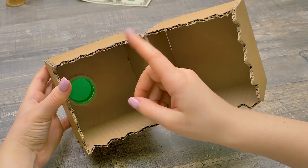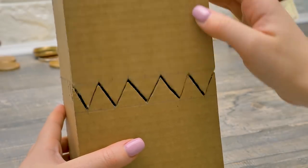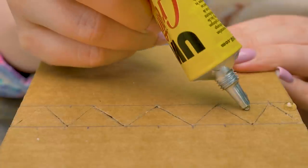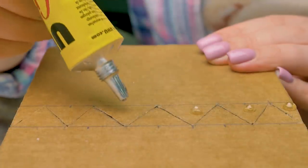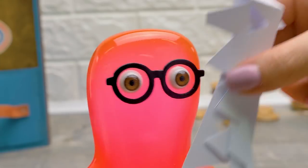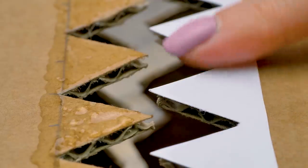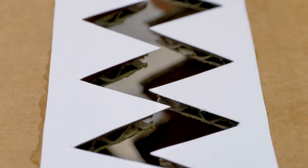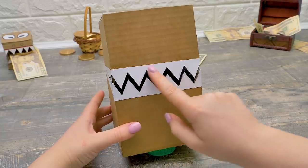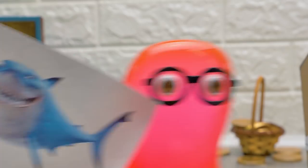Perfect! Could you please help me cut out these pieces for the teeth? Sure, sure. I knew you couldn't do it without me. To make the teeth snowy white, we won't paint them — just glue some paper over them. Take them quickly before the glue dries out! Carefully now. And repeat on the other side. This smile is as white as a toothpaste commercial. More like a shark!